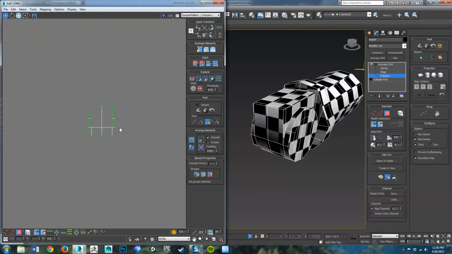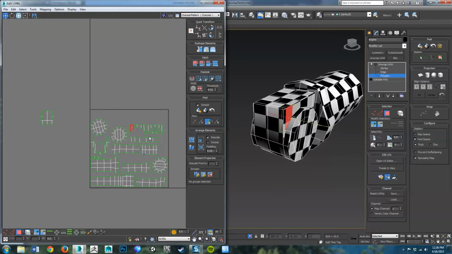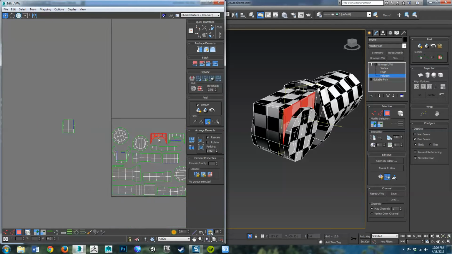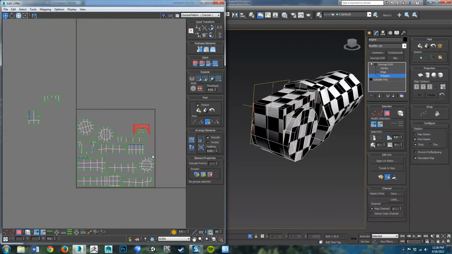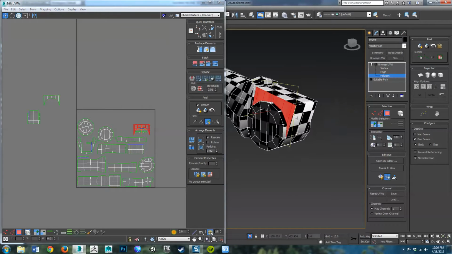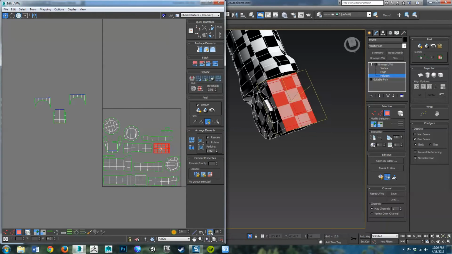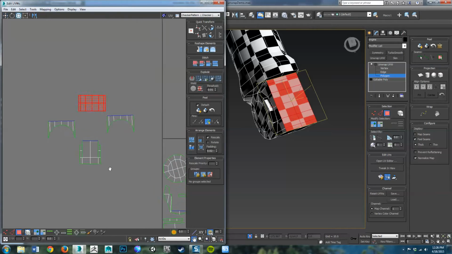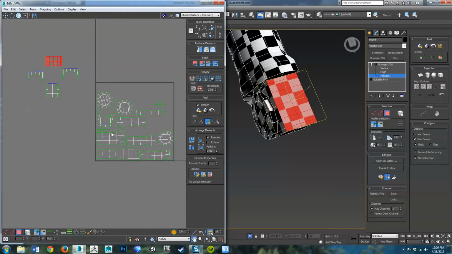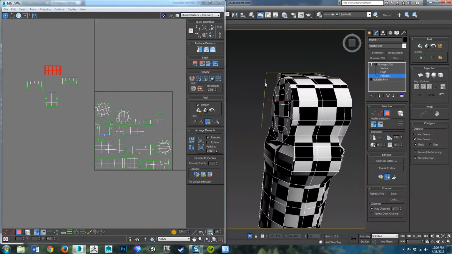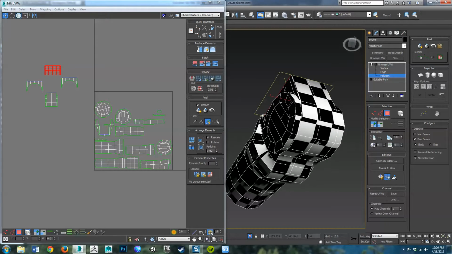There we go. And now that I've got this little guy out here, let's come in and find the side, which would be this piece right here. And I can presume from its shape that this is the other side right here. And let's also find the top. And you can see that this comes together very, very quickly. Once you know what you're doing with UVs, it's not that difficult of a job.